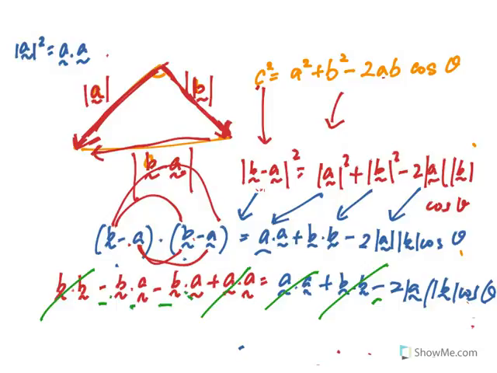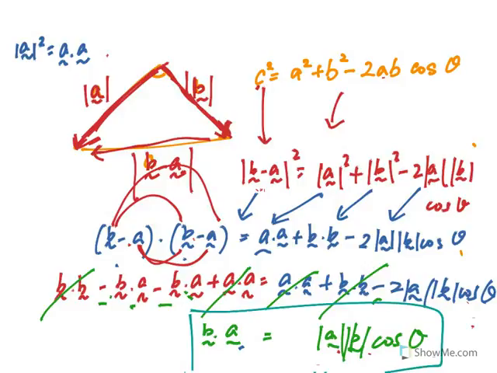You see I have two of them. On the right hand side, if I don't multiply, I have a negative sign here, negative 2 A B cos theta. If I divide both sides by negative 1, the negative sign disappears. If I divide both sides by 2, the 2 disappears. And finally we have the property we showed earlier on.